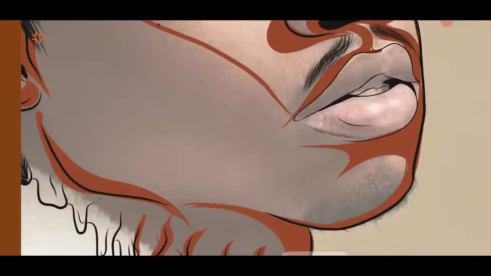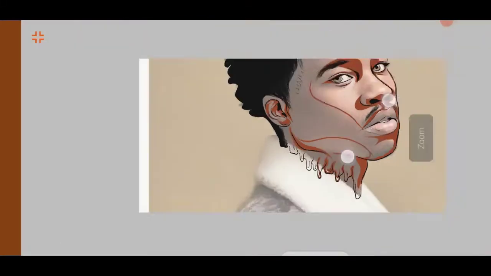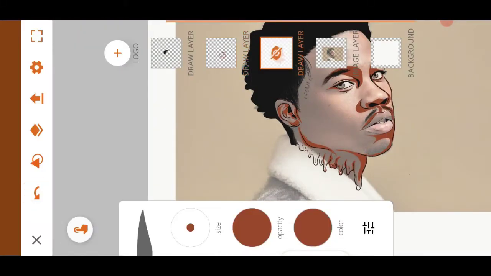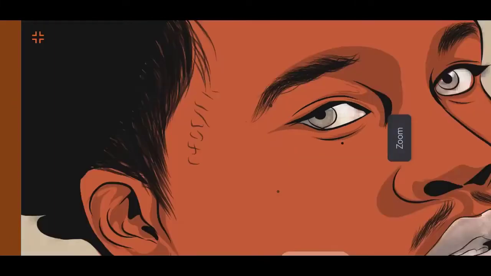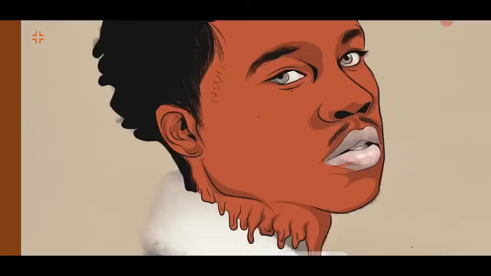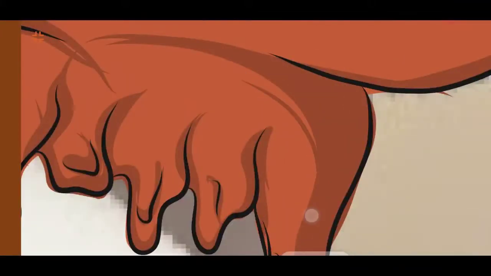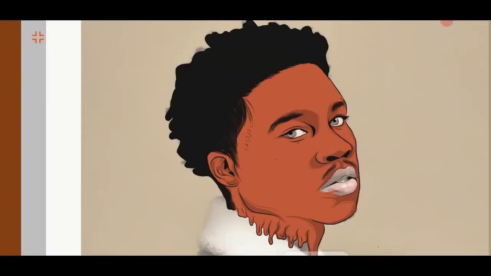I'm through with the initial shadows, and I want to add some secondary shadows which are lighter than the first shadows. You can see my picture, he has some really dark shadows on his cheek, and that's what I'm going to do now. But remember, with every new type of shadow you put, you have to use a new layer, so you don't confuse yourself when erasing or making some changes. So put every new shadow in a new layer so it will be non-destructive. You can always come back to make changes to it.